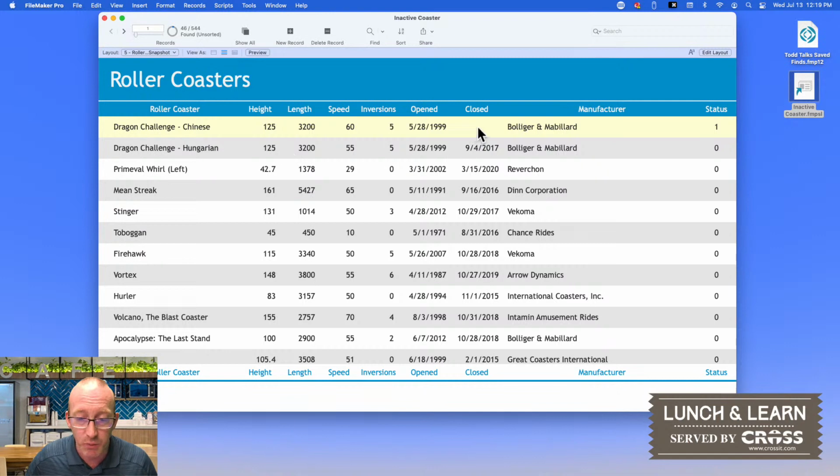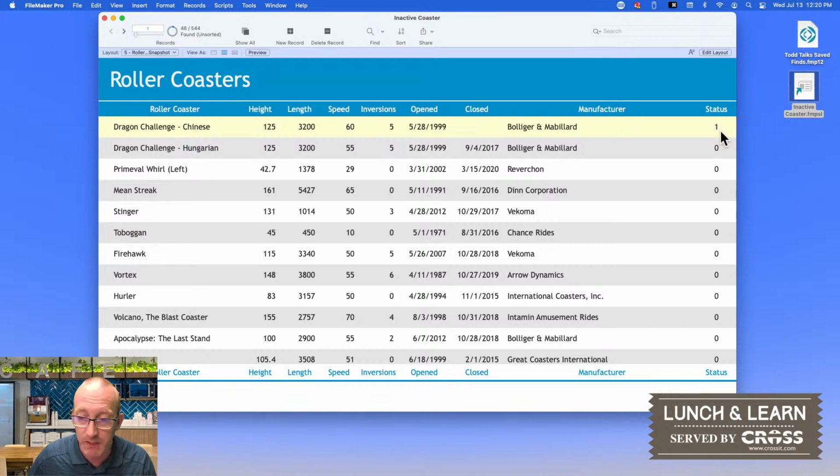And like I said, this here is where it is a saved found set, it's not a saved find. If you'll remember, the original find was we were looking at all inactive coasters that I have listed in this table, but because I had changed the status of this one at the top, it has gone back to active status, but because it was part of that found set, that is what FileMaker has returned me to. It's returned me to that found set and not active.